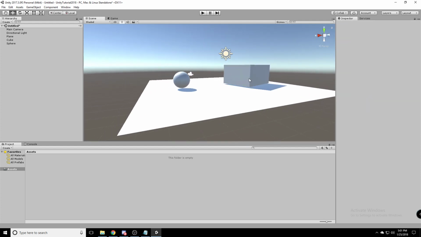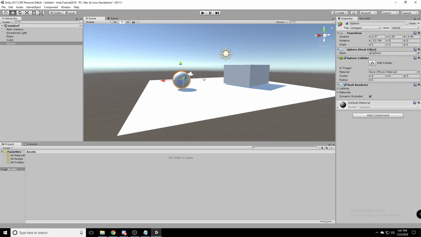So you can also notice that each of these objects, the ones that aren't the cameras and light, have different components here. So the two important ones that you might want to point out is just the box collider. So this determines how the collisions work.